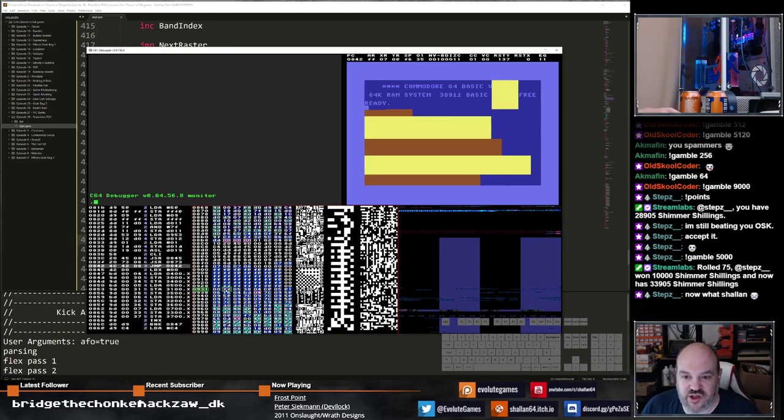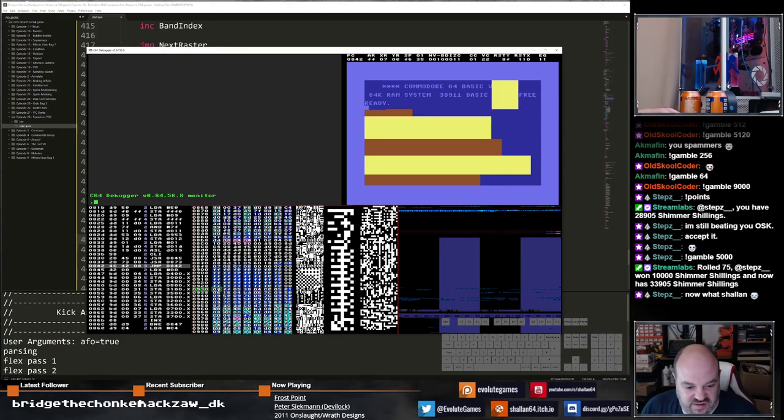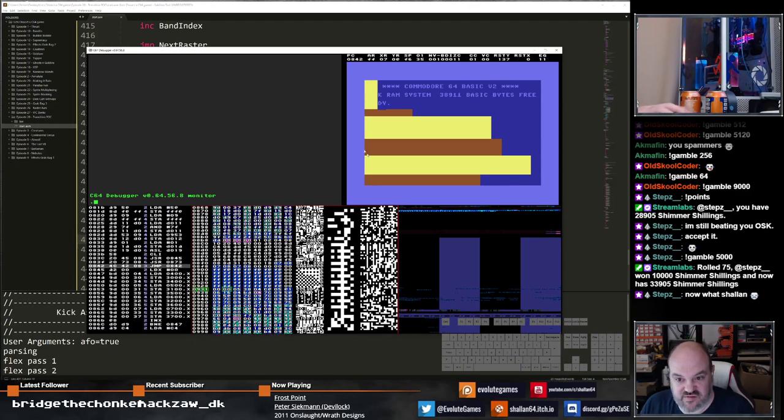Also, annoyingly, I can't shift this sprite any further that way. So I would either have to start in this position, which is maybe not a bad thing, because you could have them fade in and then move across. Or I would have to turn sprite expand off for just this one sprite. Which probably means we'd need 8 sprites.